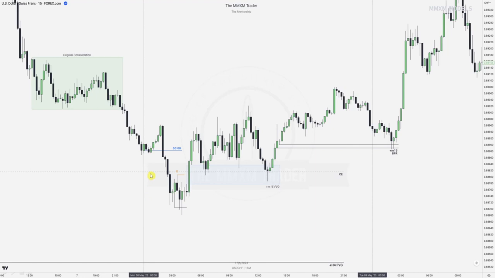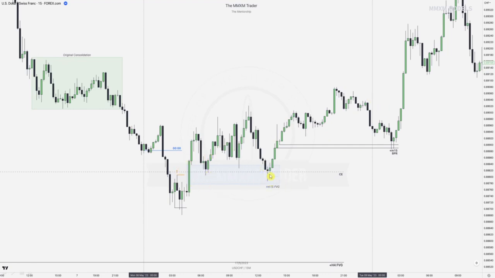So on this day, this is a Monday. If you extend this New York midnight price over here all the way in time, you can see London session highly likely to create low of the day, right? So dropping below New York midnight opening price, we know after we create low of the day, we want to see displacement and a fair value gap or an order block being formed where we can base our trade off. So this was a good first entry to take because the drawn liquidity is still up in this original consolidation, right? So until we liquidate this original consolidation, we can still find entries multiple times.